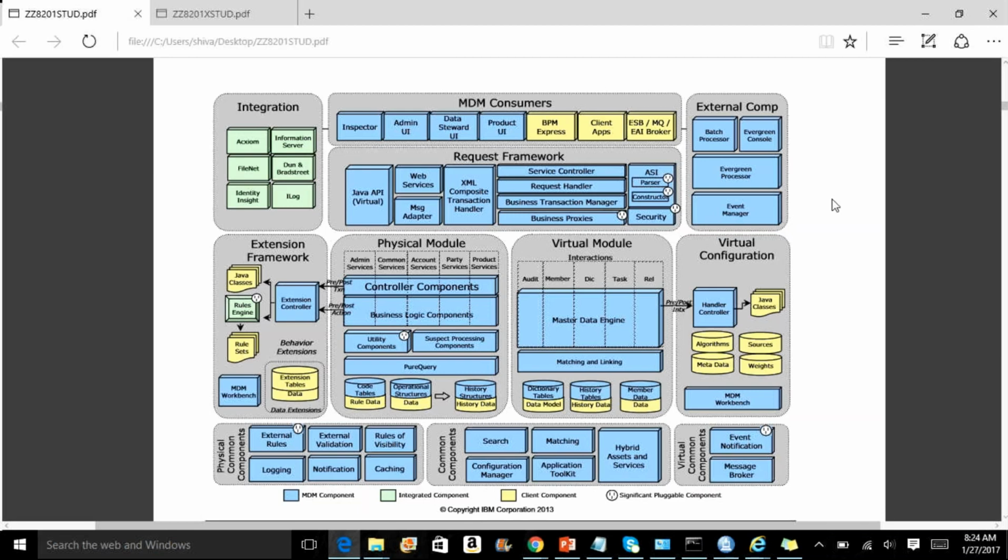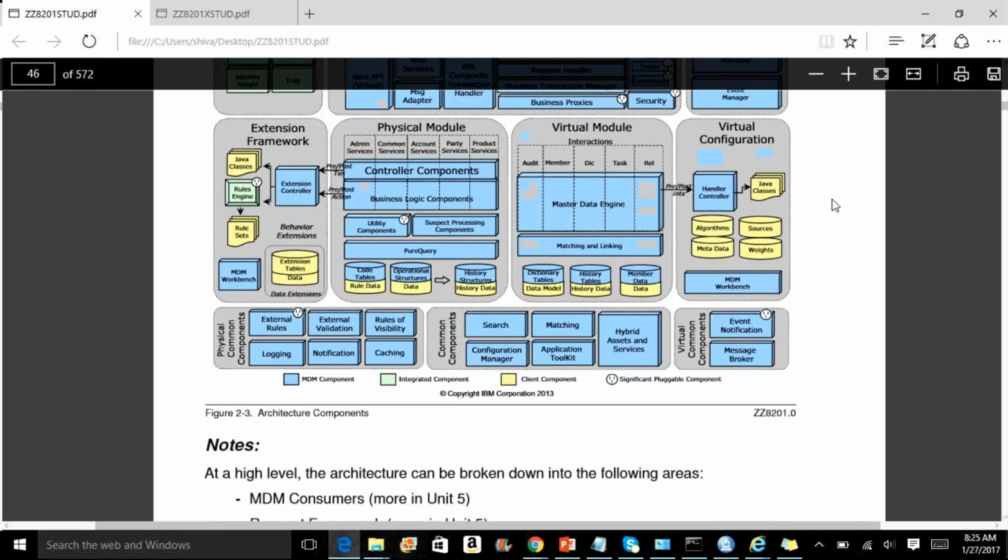Once the setup is done, we can also change it, but usually at the beginning of the setup is where we decide whether we are going for a hybrid, physical, or virtual model. If you select the hybrid model, then the tool will take care of the integration by itself.